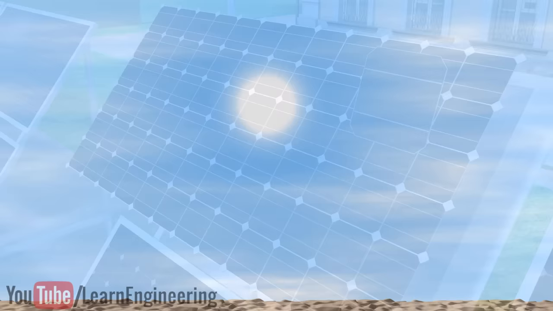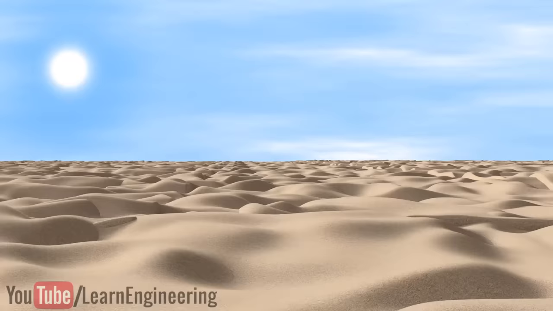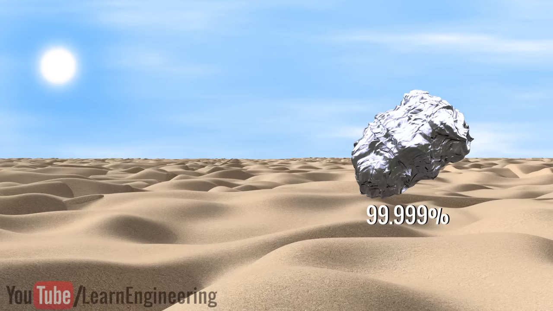Energy from the sun is the most abundant and absolutely freely available energy on planet Earth. In order to utilize this energy, we need help from the second most abundant element on Earth, sand. The sand has to be converted to 99.999% pure silicon crystals to use in solar cells.